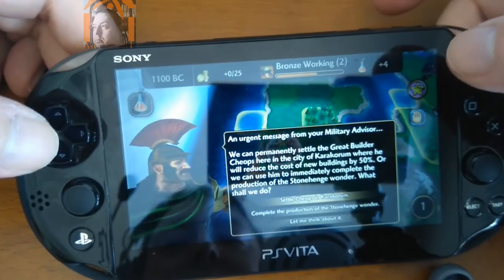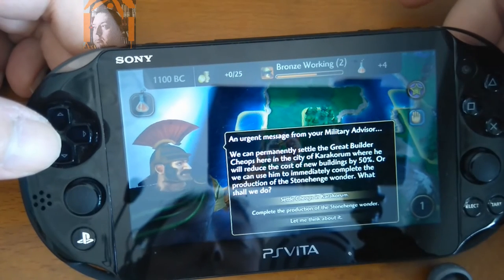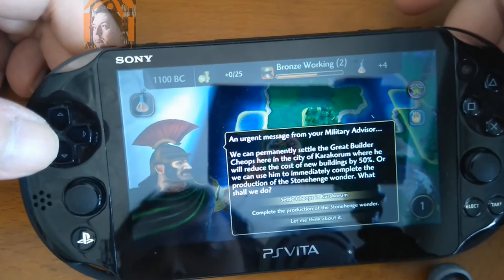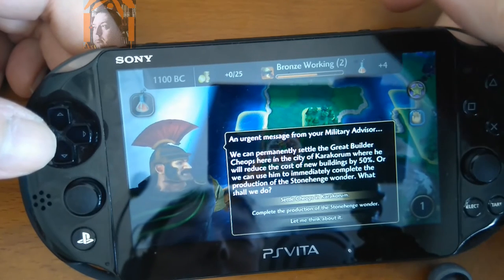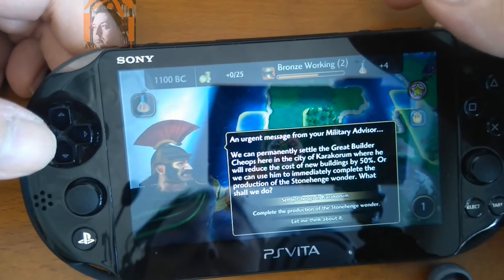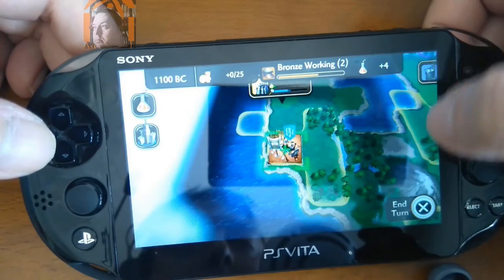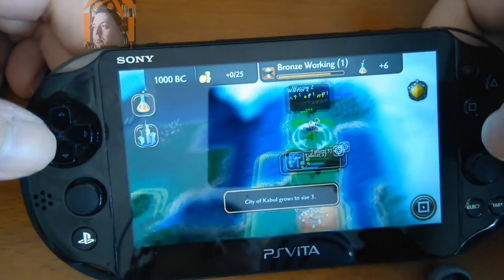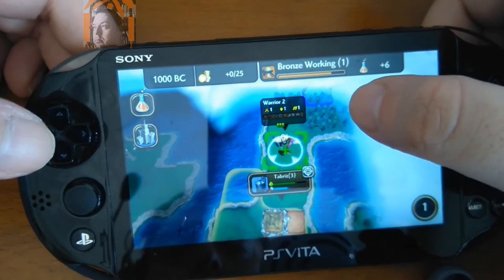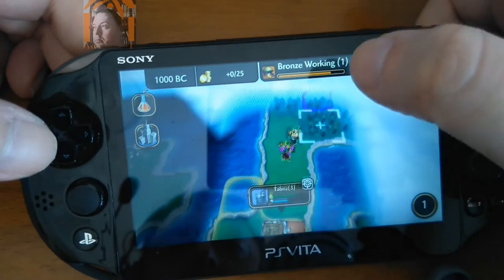As a matter of your military advisor, we can permanently settle the great builder Cheops here in the city of Karakorum, where he will reduce the cost of new buildings by 50%. Or we can use him to immediately complete the production of the Stonehenge wonder. What shall I do? Settle him, of course. Alright, that's cool. Now, what's that?